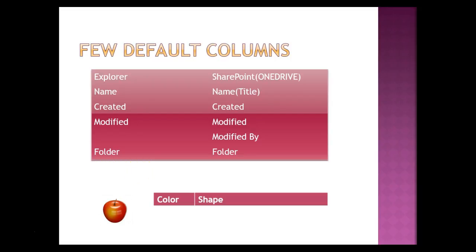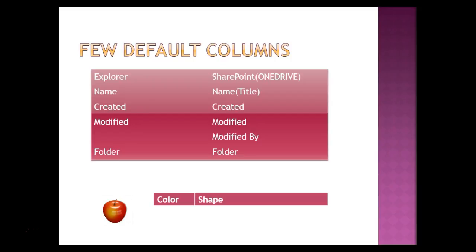In SharePoint, some of the default columns in any list are Title, which is nothing but the name of the data, and when it was created, and when it was modified, and who created and modified it, using the created by and modified by information. It is very similar to the Windows Explorer. For example, in Windows File Explorer, you can see the name, who created, modified and the folder you have. Similar to that in SharePoint or OneDrive, such metadata is stored.